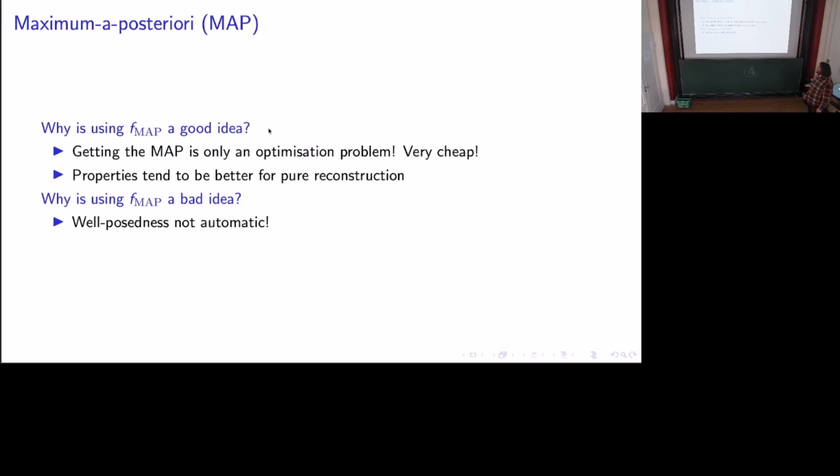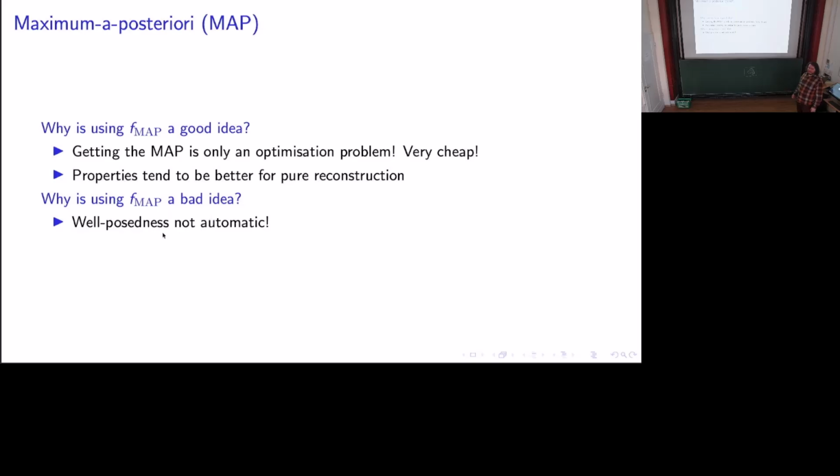Now, when this is a good idea, we get it just for optimization, so we don't need to worry about approximating the posterior at all. It's like a variational inverse problem, so we have algorithms for these. We can just optimize and we're finished. For some things the properties seem to be better. When my grandfather wants a nicely reconstructed picture and doesn't care about the uncertainty, this might just give him a nice picture. There we understand quite well that the prior forces us to be in the right function space, and then we get a good reconstruction.